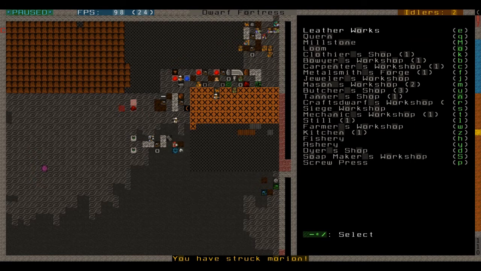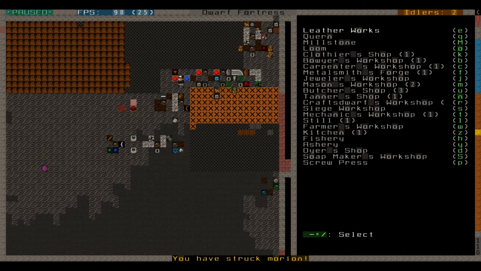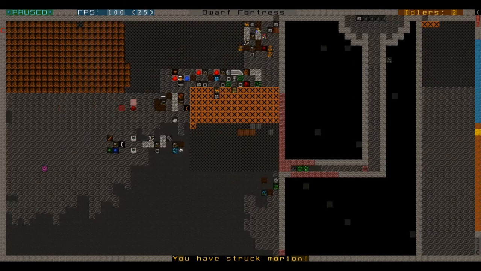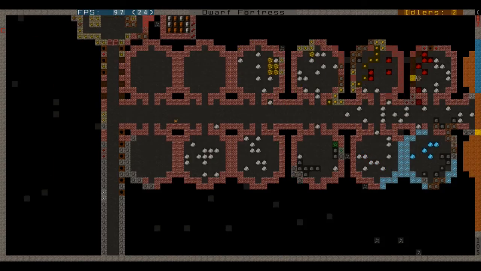Pause here. Workshop. And where's the jeweler shop? J. Why are we having such oddly specific stuff for these Fey moods? It's like, I've never experienced that before. So what I'm going to do here is pause, and I'm going to have to enable somebody and probably disable all their labors so that they will do jewel crafting, essentially. I don't have one yet, so I'll be right back. Okay, we're back. Let's unpause.